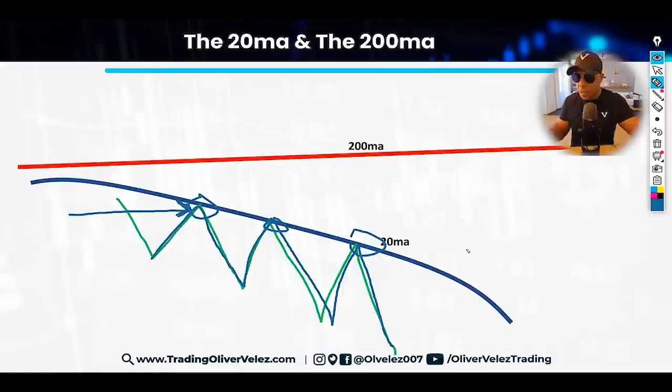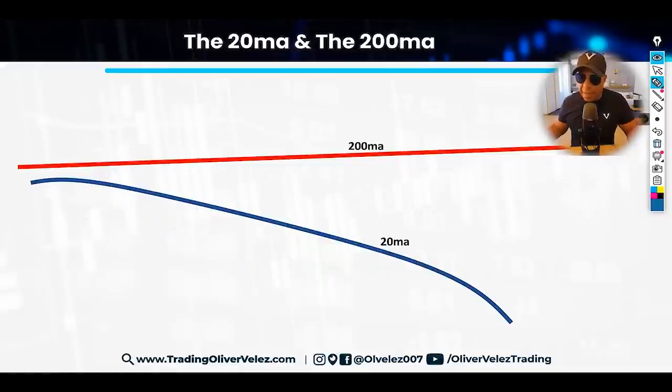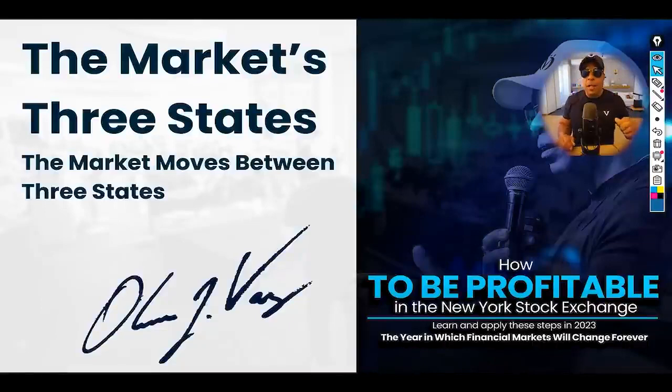Now, we're going to build on top of this. We're going to build something very powerful on top of these pictures. All right, let's go back. So we've got this out of the way. Bull picture of power is here. Bear picture of power there. All right, now let's talk about the market's 3 states. There are only 3 states that the market vacillates between. And I want to talk about these 3 states.